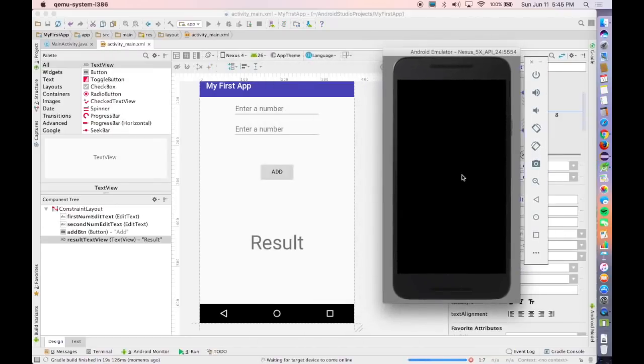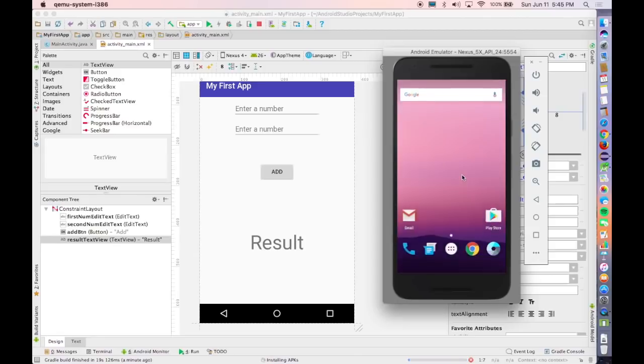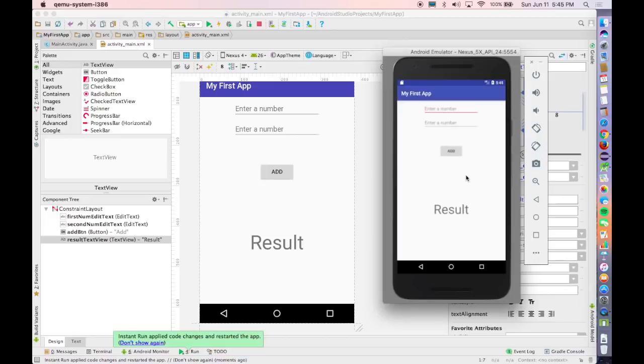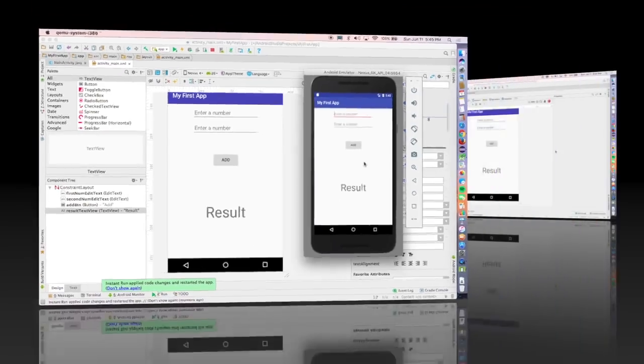Now this could take some time if it's the first time that you've loaded, because it also has to set up preferences, just like Android Studio had to do when you first created your Android Studio project. So be patient. And that's the way that we want it to look. So now let's go ahead and develop the code behind.